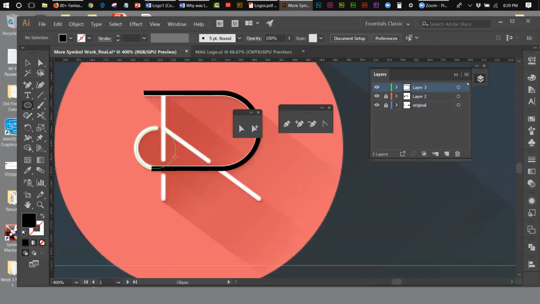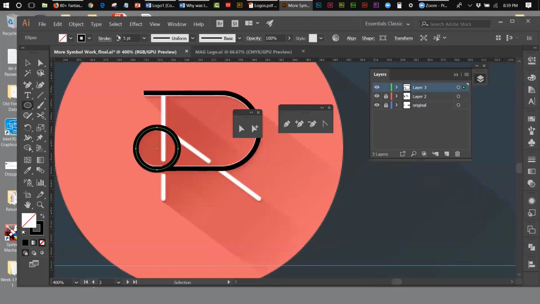I'm going to adjust it, make it a little bit bigger again and adjust it. And I think I'm about where I want it to be. I think that's probably good enough right there. And then I'm going to change it from a fill to a stroke. And we're talking about 4, right? 1, 2, 3, 4. Okay, so there's my 4.